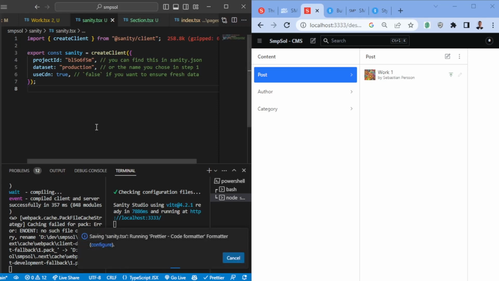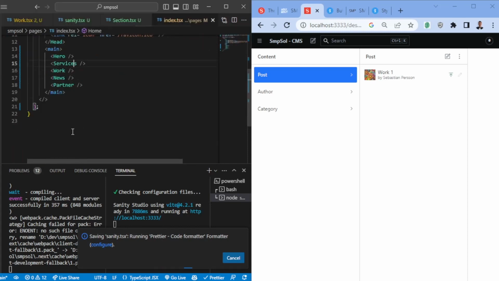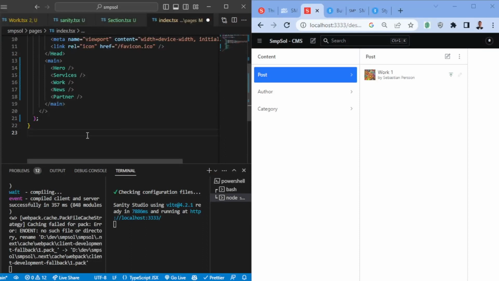All right, so now when this is up and running, we can start by making some queries. Keep in mind that we are going to go to the index page, and we're going to use something called getStaticProps. There is either server-side rendering, or SSG, which stands for static site generation. We're going to go with SSG in this case. We have no need for full hydration on the website, so we're going to use getStaticProps.